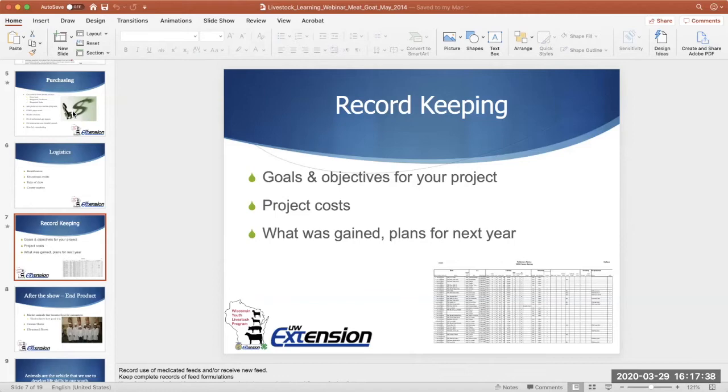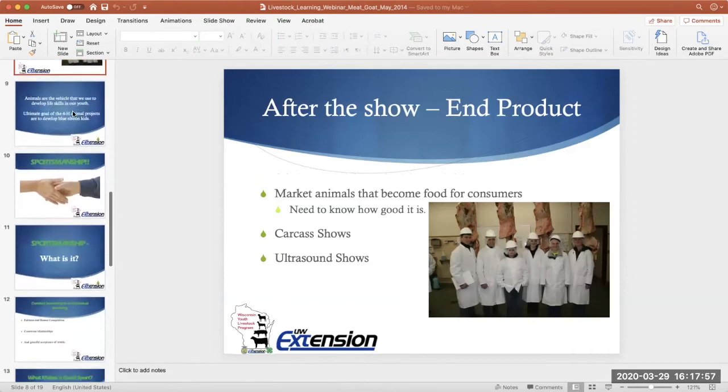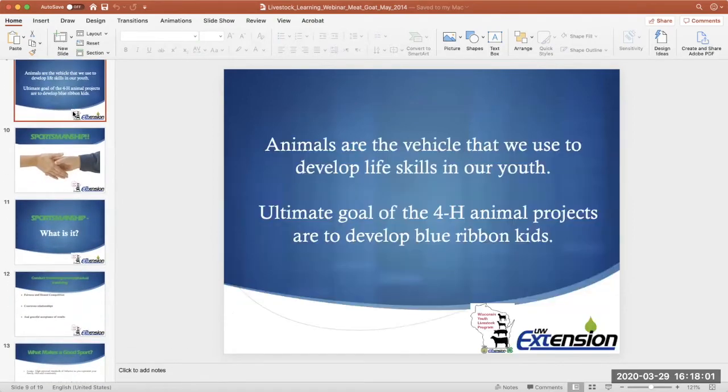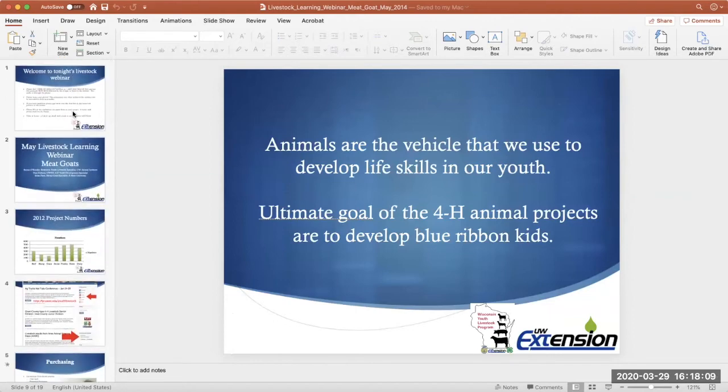These projects are about being able to exhibit and show what you've done, but also to learn about the project and the animal. So I think at this point we're going to move right over to the nuts and bolts. I've asked Brian Ferris — he's the Extension Sheep and Goat and Meat Goat Specialist at Kansas State — he came up a few years ago and did a session for us in Wisconsin and is a wonderful wealth of knowledge about meat goats. I'll turn this over to Brian; everyone keep your phones muted and I'll move his slides as he tells me.